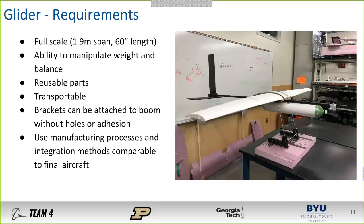Next slide. And here is the glider that we've been hard at work doing. This glider has been manufactured here at BYU. It is full scale. As you can see, it's just a 2-liter bottle right now for our fuselage, which has also been a great way to adjust the weight. Currently, it's filled with sand, just to see if we could support that much weight on our boom and our wings. When we did our glide test, we removed that sand.